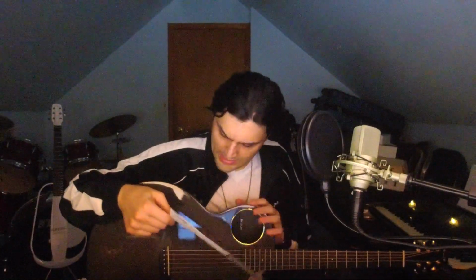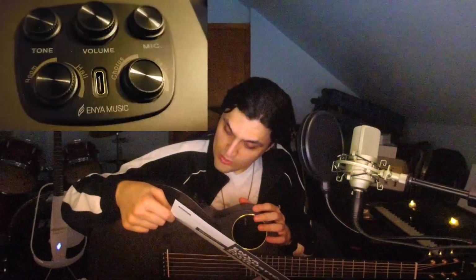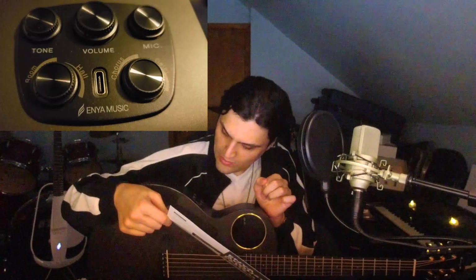The hall gives you a wide variety, heavenly concert hall style ambiance. Effects 2 is chorus and delay. So I don't have a choice between the two. Oh, you can choose between both of them. If I turn it right, I get delay. If I choose left, I get chorus. This is very exciting. Before we dive into all that, let's see the extras, the accessories.